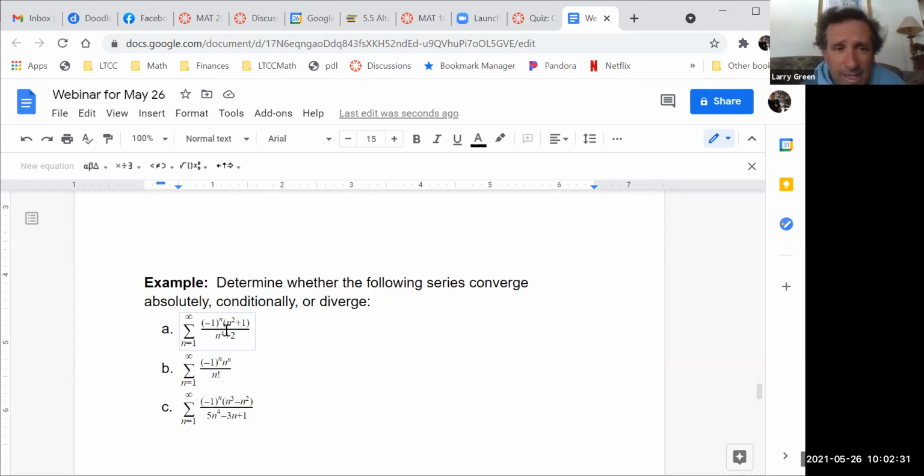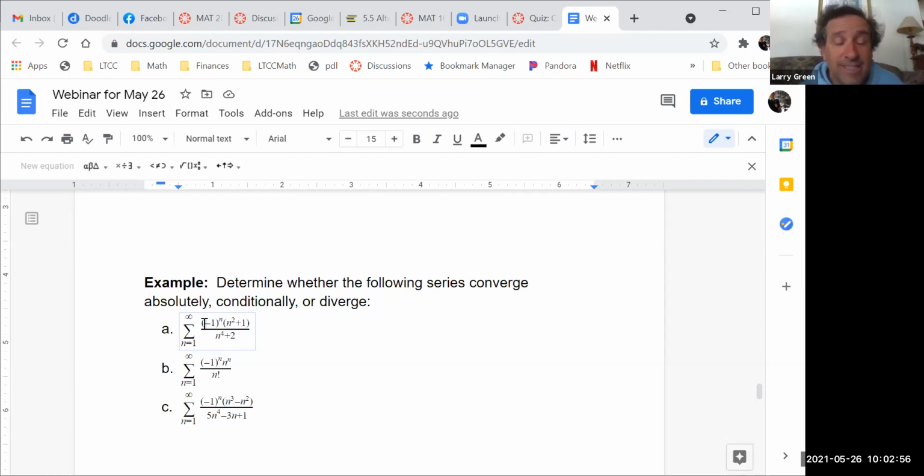What's n squared over n to the 4th? It's not 1 over n. It was a typo. Yeah, 1 over n squared. Good. It's 1 over n squared. Does 1 over n squared converge? Yes. Okay, we didn't ever need to even talk about the (-1)^n to talk about convergence.